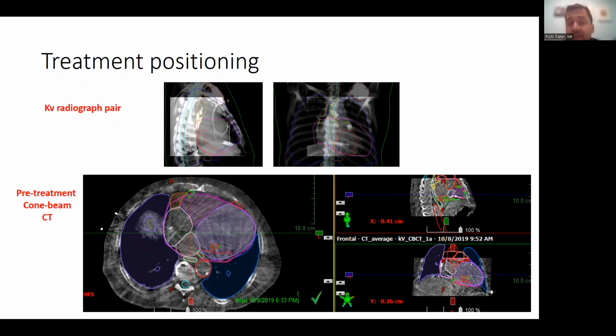But then we also have access to a CT during the treatment. We call this a cone beam CT, a little bit of a worse quality CT than the diagnostic one, but good enough for us to visualize soft tissue inside of the patient in 3D. And we're able to position the patient where we need to, because we're not able to necessarily move the linac, we're moving the patient so that the patient is in the right spot to deliver the treatment correctly.